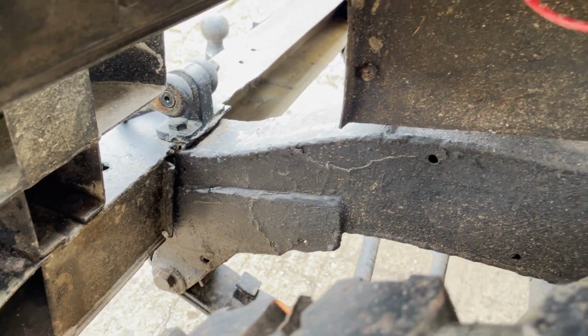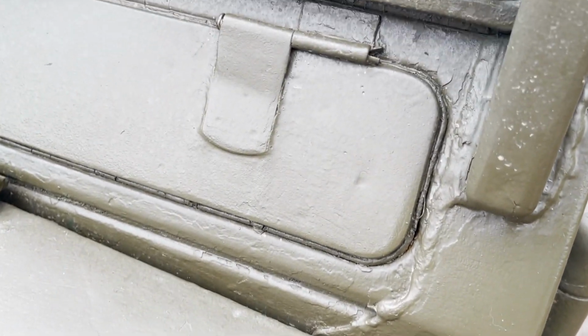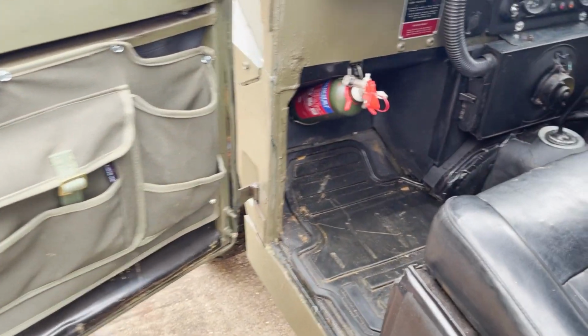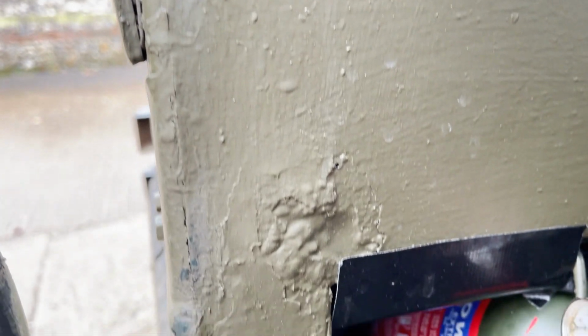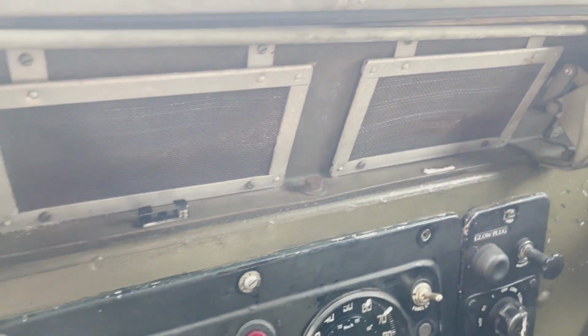Let's have a look underneath the front of the chassis. See the turbocharger hiding down there. Looks pretty good under there. A-post. The rather vulnerable split bulkhead top on this one looks to be pretty good. Going along there. Hood's all nice. And what we can see of it along there, because obviously on these later ones the wiper motor gets in the way at this end. Again, from the other side, looks pretty good there and along. Very little evidence of delamination or anything. Seats are in pretty good shape. There's a slight nick in the passenger seat just there.